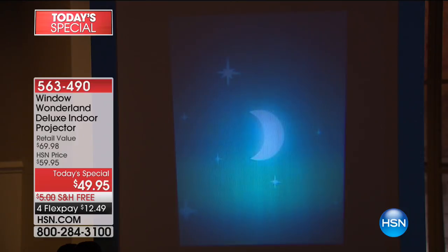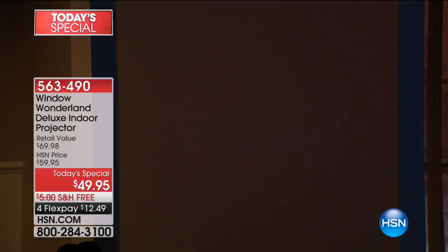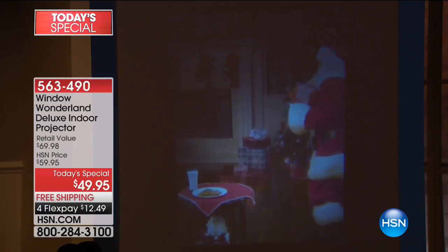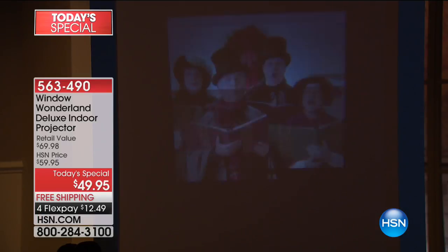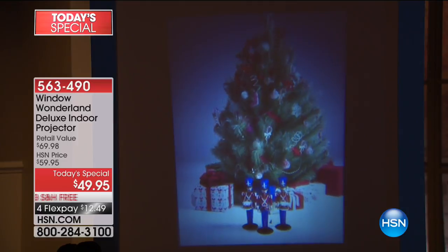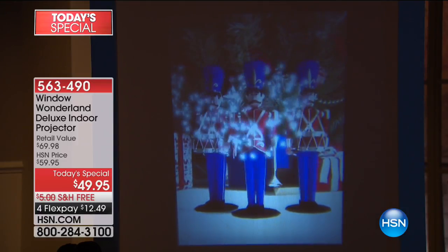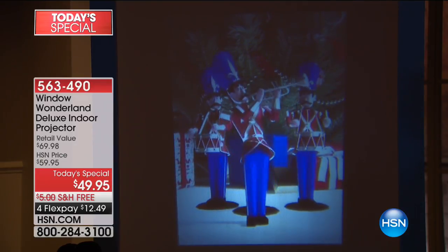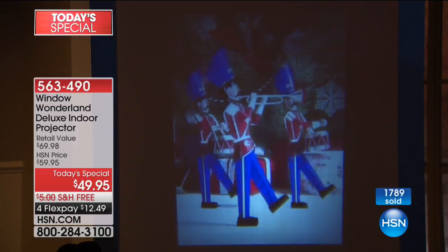Whether it's the snowflakes, the gingerbread men — look how you can just scroll. Santa, hello! You can pick puppies, toy trains, everything your heart could imagine. For the little kids, for the big kids at heart. I like to say we have G-rated and PG-rated. As kids grow up and want some zombies or dancing skeletons, we've got that included too. That's a great point — this grows with you.